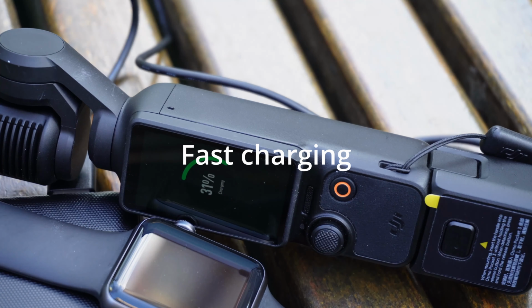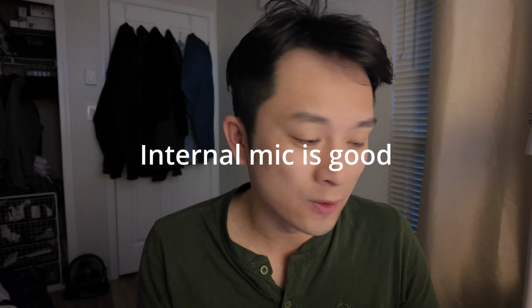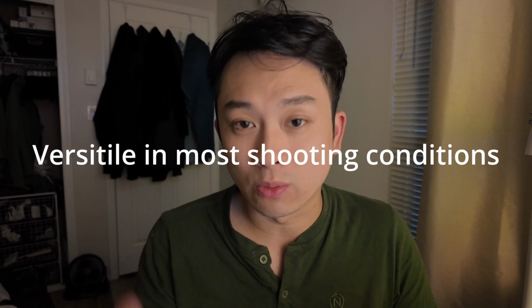Quick charging. Let me just show you on the screen right now. It took me about 15 minutes to charge up to a certain amount, as you can see in the video there. Internal microphone, really great. Fun to use. This camera is absolutely fun to use. So simple, so intuitive, and it's easy to use and capture a lot of experiences in most situations. So I think this is truly the ultimate vlogging camera.